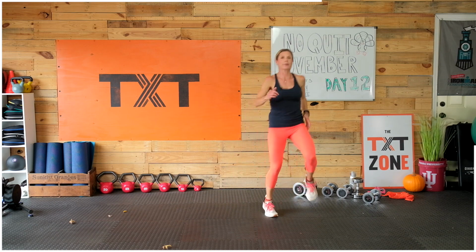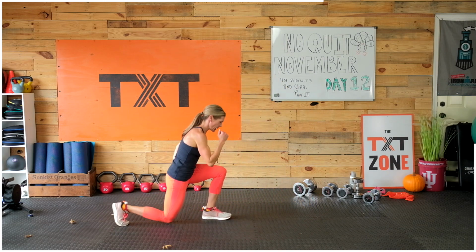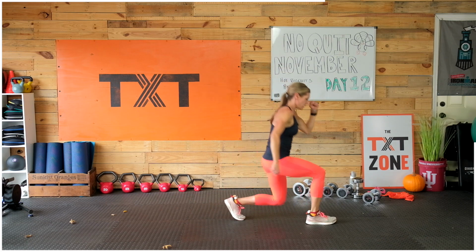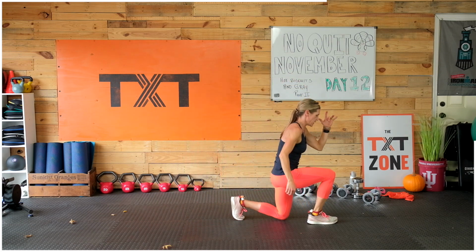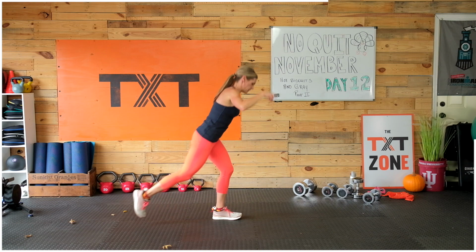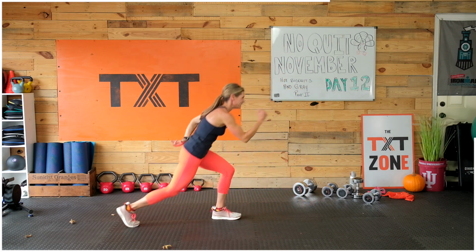Three, two, and one. Last round, here we go. Right forward, swing it through to the back. Forward, back, good. Next week I'll try to remember to put these in with a step over, like with a stepper. Good stuff. Tough stuff, but good. All right, we'll take it up a notch. And then if you need to, you can stay right here on it next week, all right? I'll try to remember. I'm not promising.